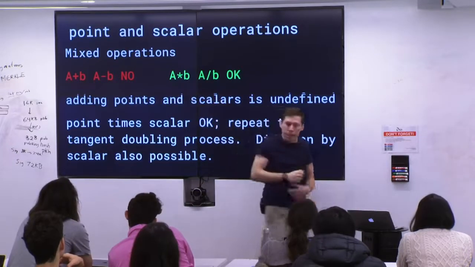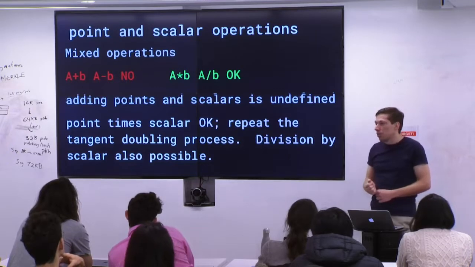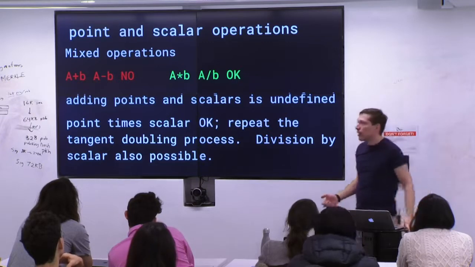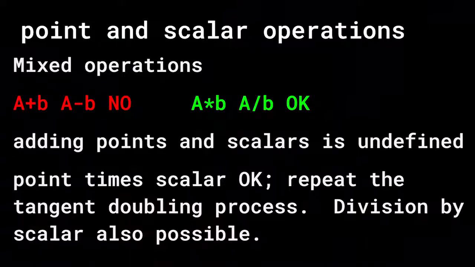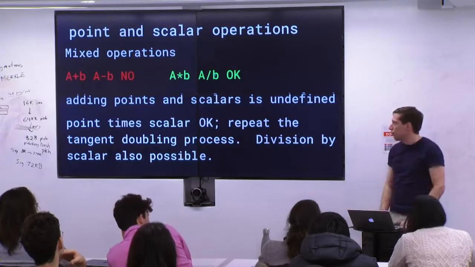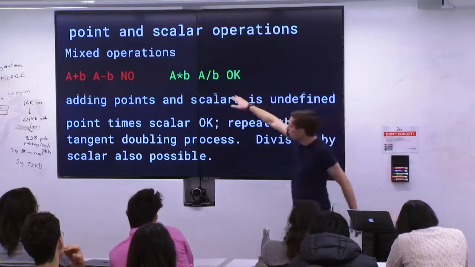However, you can do this, right? You can multiply and divide. So you can say, well, a times 2, you take the tangent, right? It's just a plus a. Or a times 7 is, we just break it down as a plus a plus a, seven times. We can also divide, which is a little weird because we have to find the multiplicative inverse of b modulo the order of the group. But anyway, you can do these.